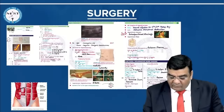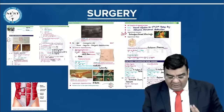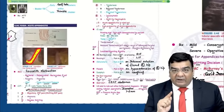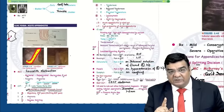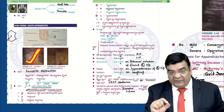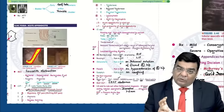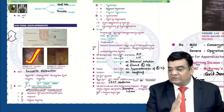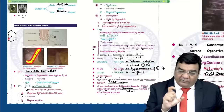That means incisions are going to be important for us. And from the appendicitis topic, beta, there are two more things which are going to be helpful. One is the Mantrels score, or the Alvarado score. Migratory right iliac fossa pain, anorexia, nausea, vomiting, tenderness, rebound tenderness, elevated temperature, leukocytosis, and shift to the left of neutrophils. 1 point is given for everything in this except tenderness and leukocytosis, which are given 2 points each. If you total the score, it becomes 10. If the score is less than 5, acute appendicitis is ruled out. If the score is 7 or more, then there is high probability of acute appendicitis. So this is one area from where we can get MCQs.